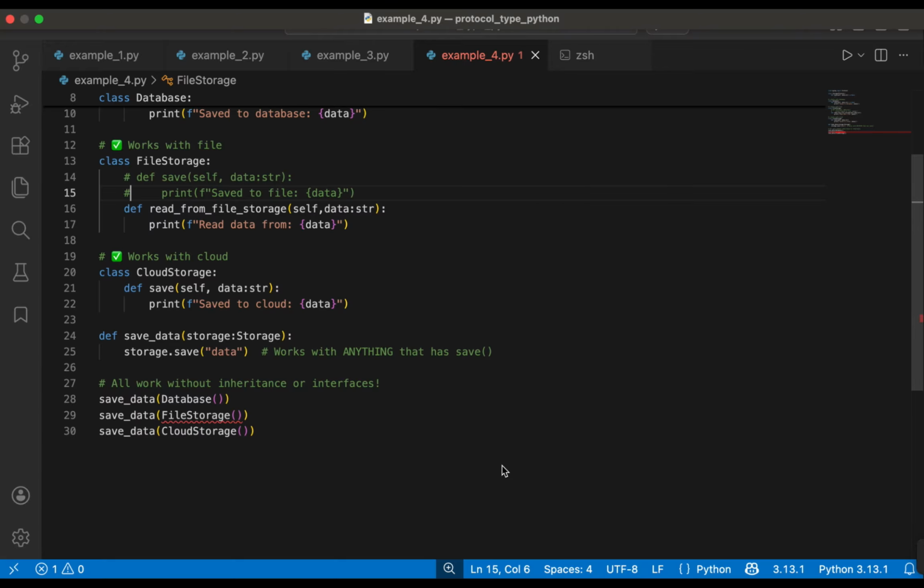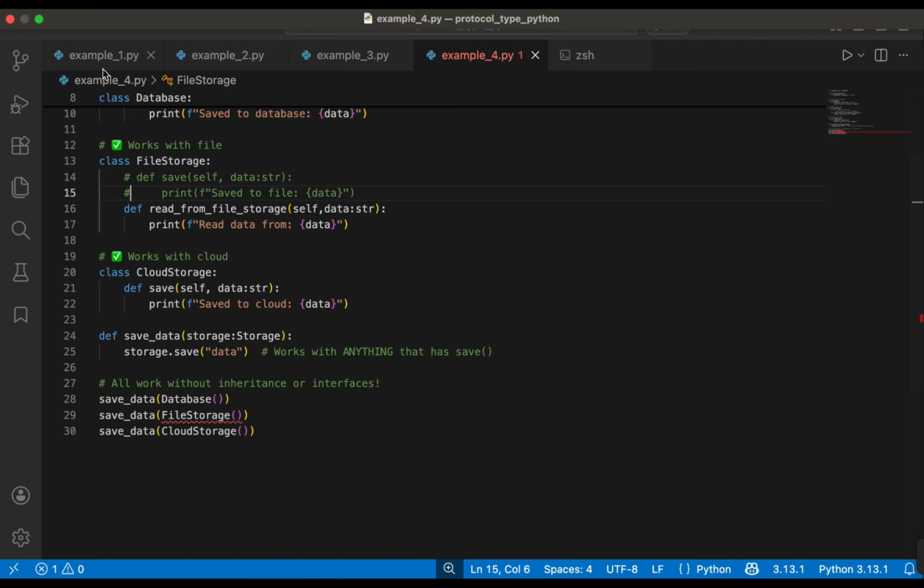Pylance is the VS Code extension for Python, and it has excellent support for typing and Protocol. But by default, it's not strict, so you need to enable strict mode.